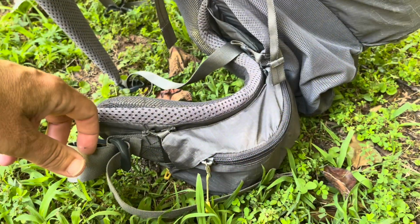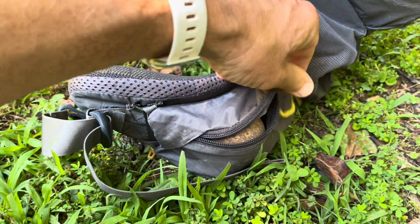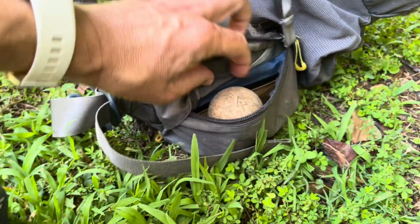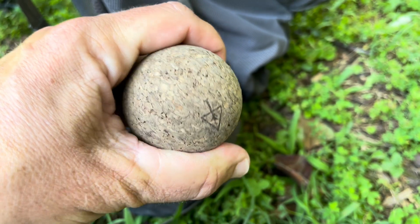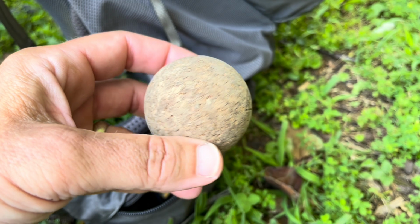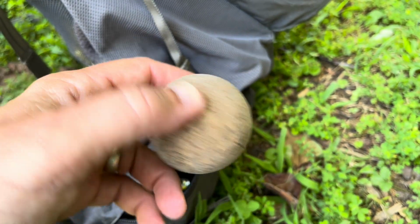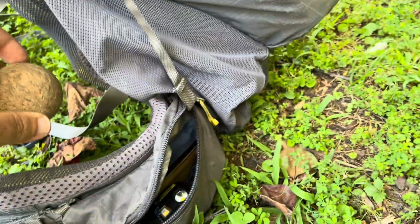All right, on the other side of my pack, I had one other hip belt pocket, so we'll open it up and see what was in there. So I had this cork ball. Used this to roll out my feet a lot. My feet were really sore at the beginning. I had tender feet, and it took a long time for them to get tough. I would use this a lot on my feet at the beginning. It's really helpful to roll out sore muscles with that cork ball.